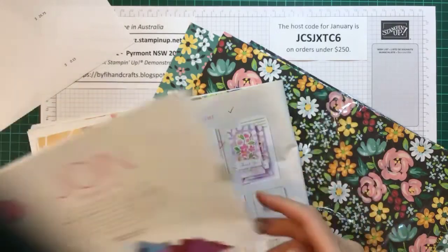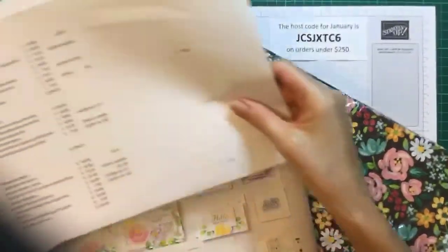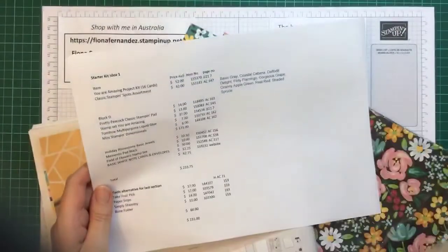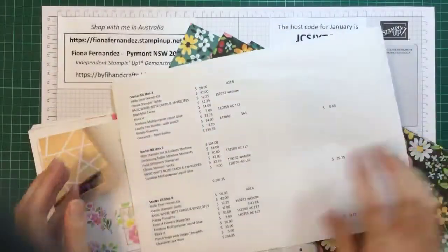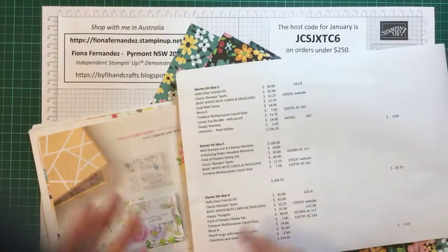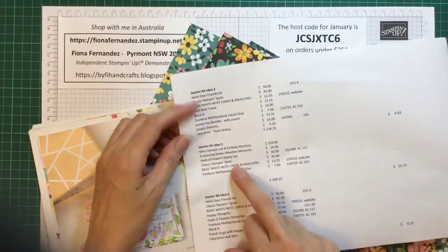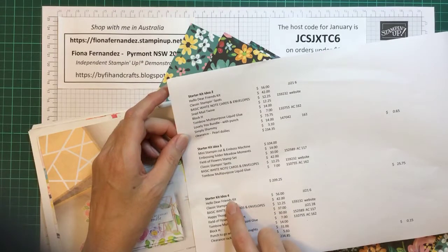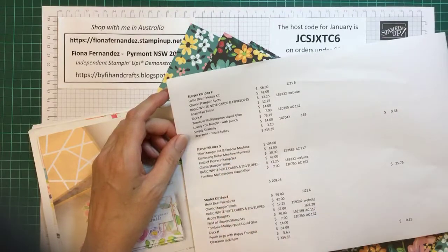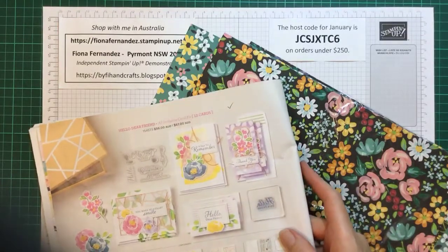So that's why I thought I'd focus a little on what you could use, and show you how to use it. I've got a few different ideas. We talked about starter kit idea number one last week, and this week I've put in the Hello Dear Friends kit. You could purchase this in a starter kit and then add all these other things. I've got a couple of different ideas as well. This one has the mini cut and emboss machine in it if you wanted to get one of those. If you wish to know more about that, let me know. Happy to send you that information.